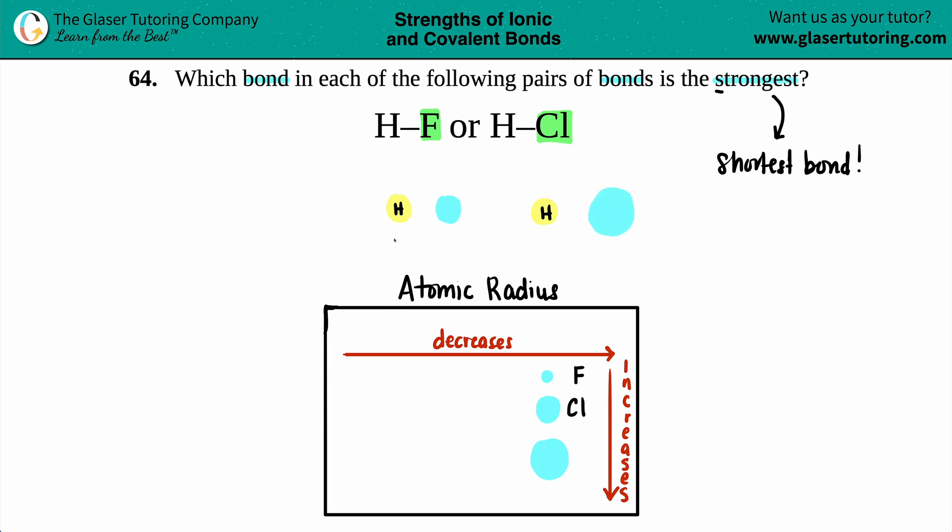What I should have done is we won't put the letter H in there just to show you guys, but I'll put it down below. So we'll say this is hydrogen and this is fluorine, this is hydrogen and this is chlorine. The way that a bond is measured is technically from the center to the center. If I go center to center I'm kind of there, and if I go center to center I'm right there.